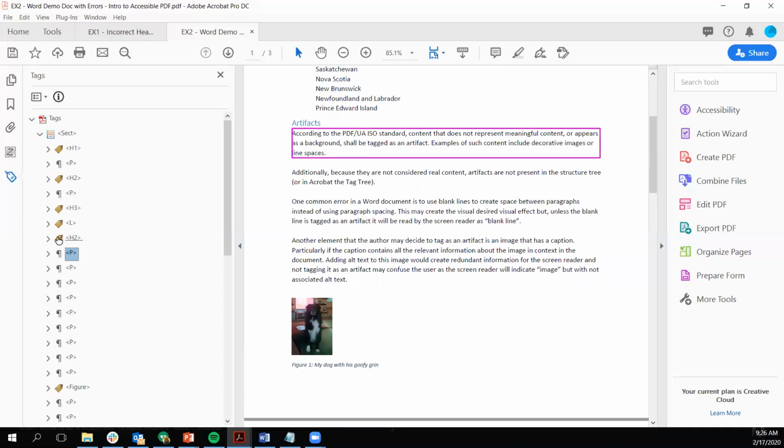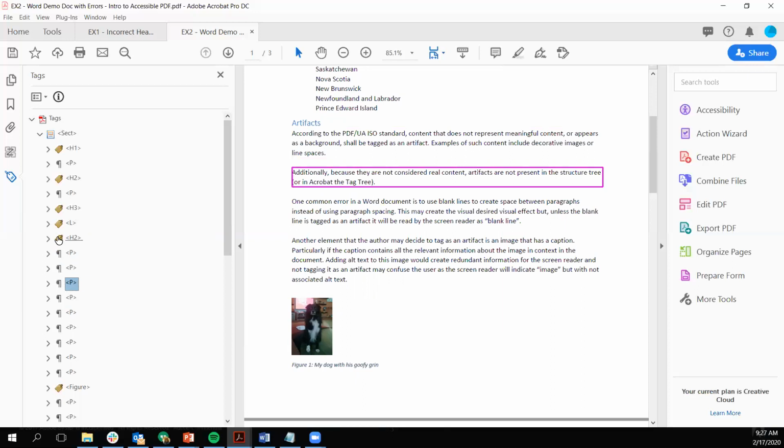So down arrow, we have a paragraph of text that's tagged as a paragraph. Down arrow, a blank space tagged as a paragraph. Down arrow text, down arrow blank space, down arrow text, down arrow blank space. So we have P tags for paragraph, then a P tag for blank line, then another P tag for paragraph, and so on. These blank lines are not the end of the world, but they're annoying because the screen reader is going to read them as blank. It will read the information and say blank, and then read the information and say blank.